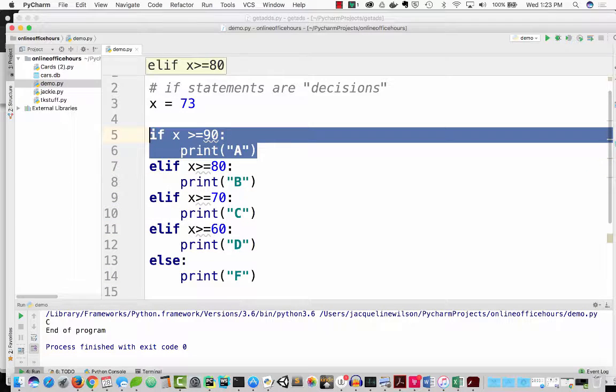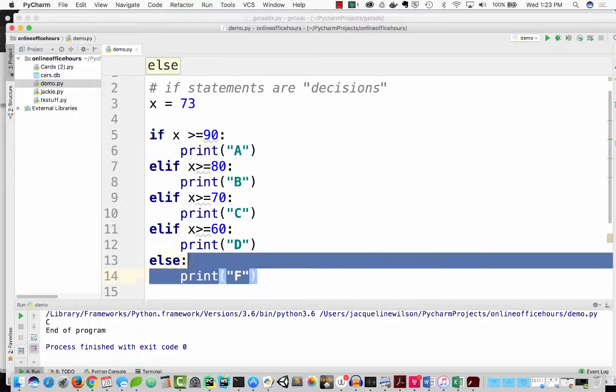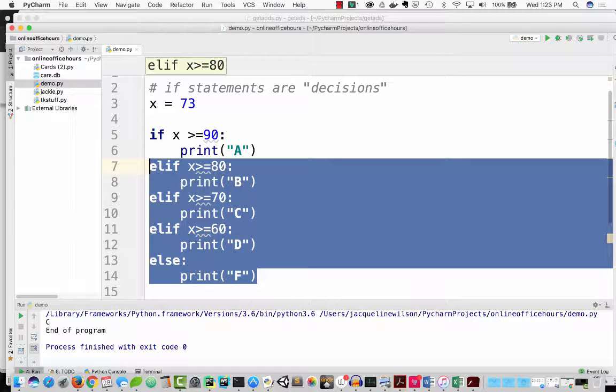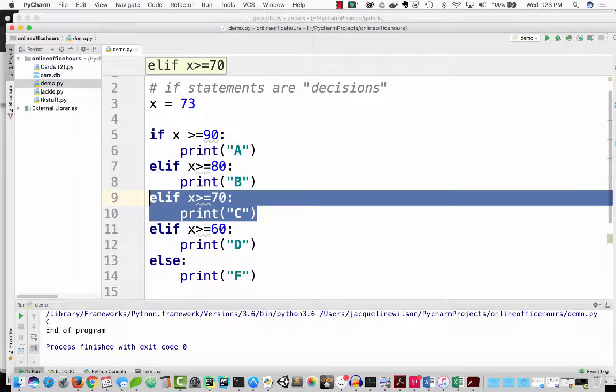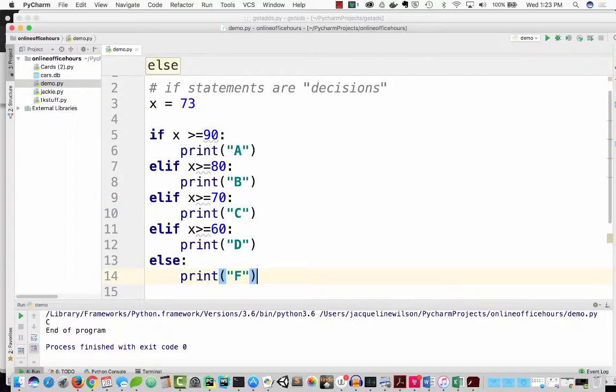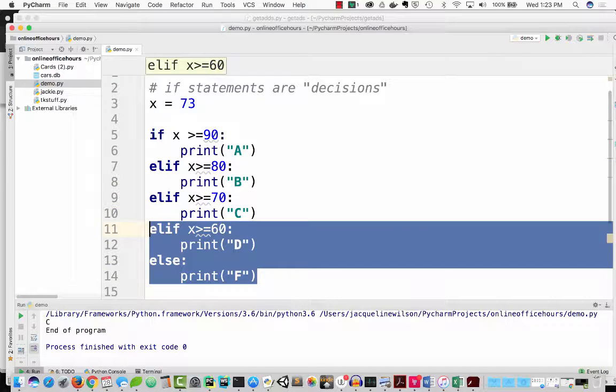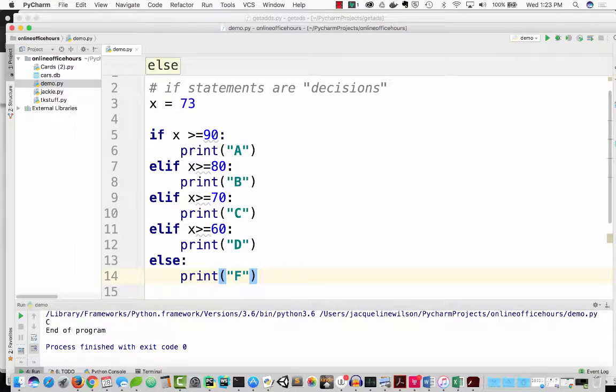So when they had an A, this executed, the rest of this was skipped. When they had a C, this was executed, and the rest of this was skipped. So I hope that you can see how the Python interpreter can benefit efficiency-wise if you use if-elifs and elses properly.